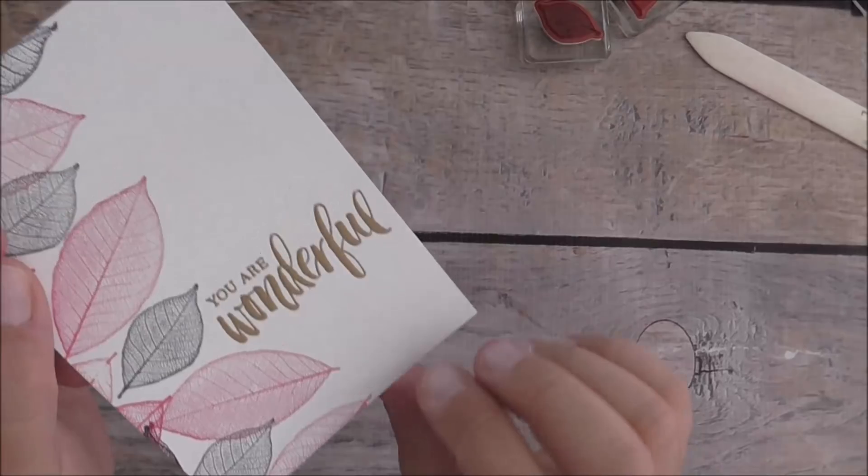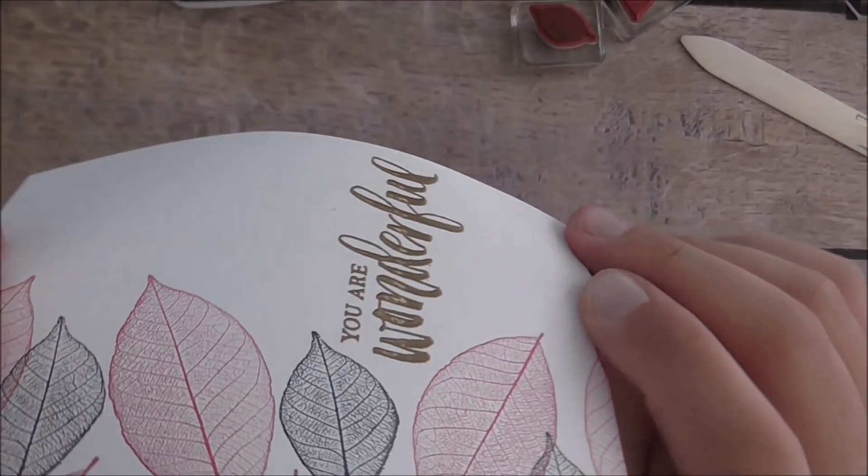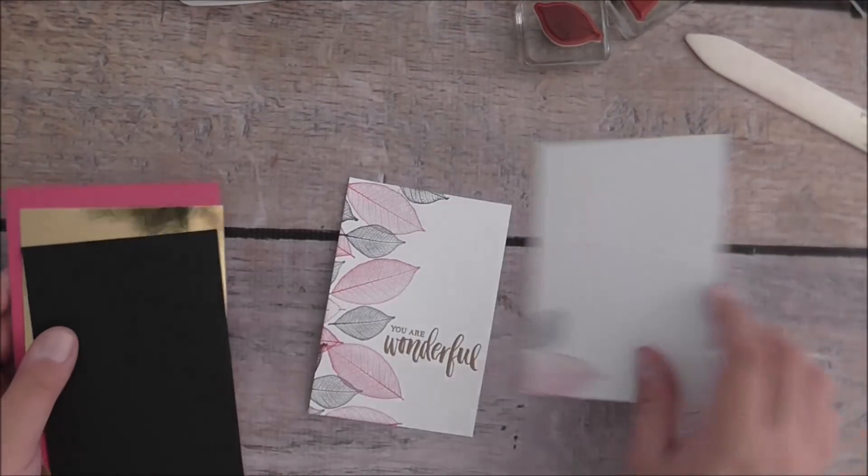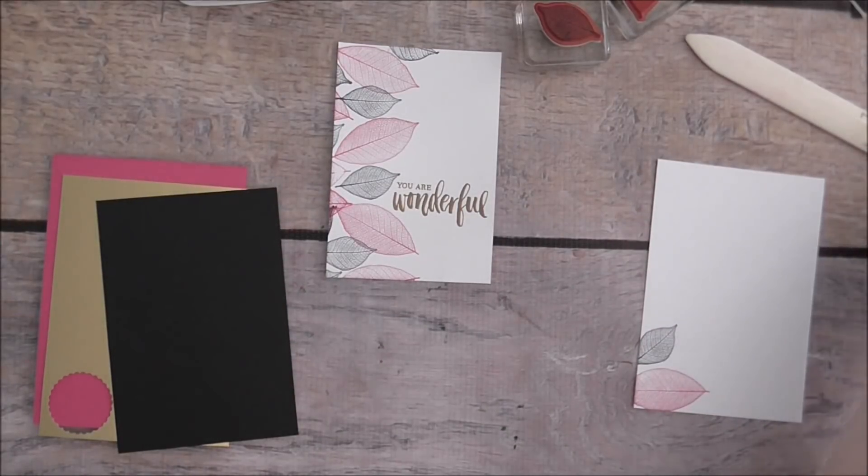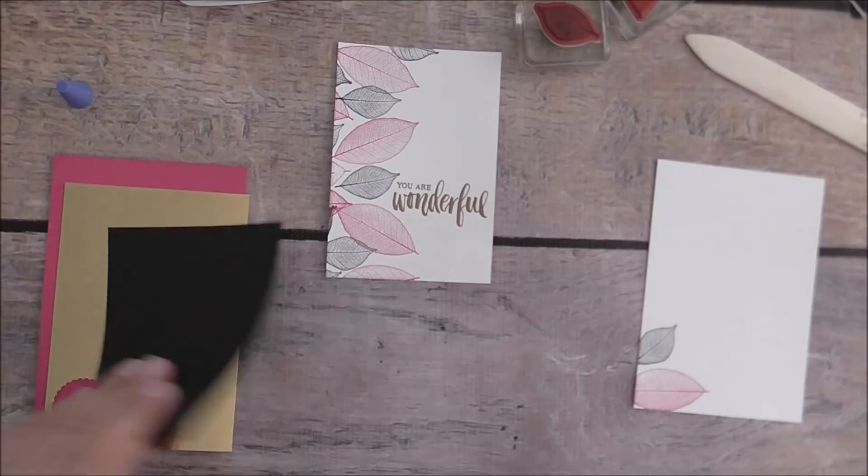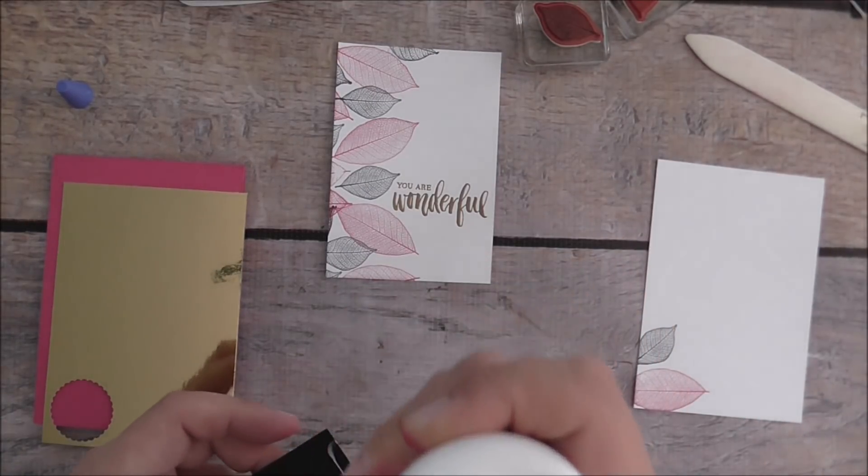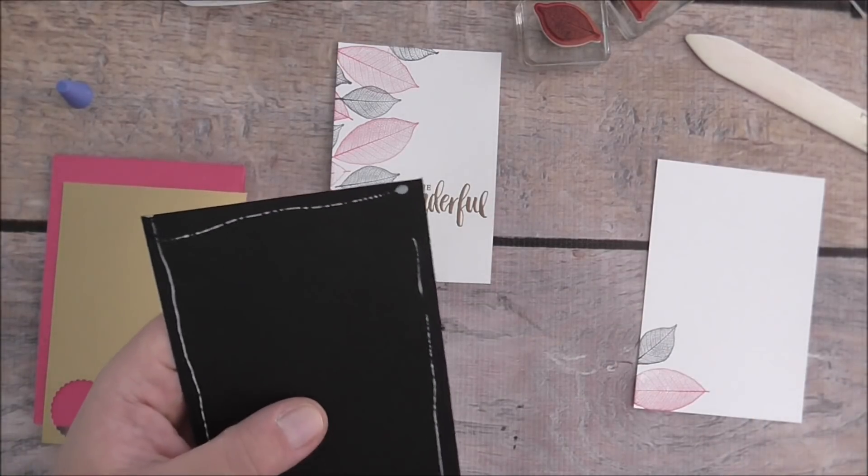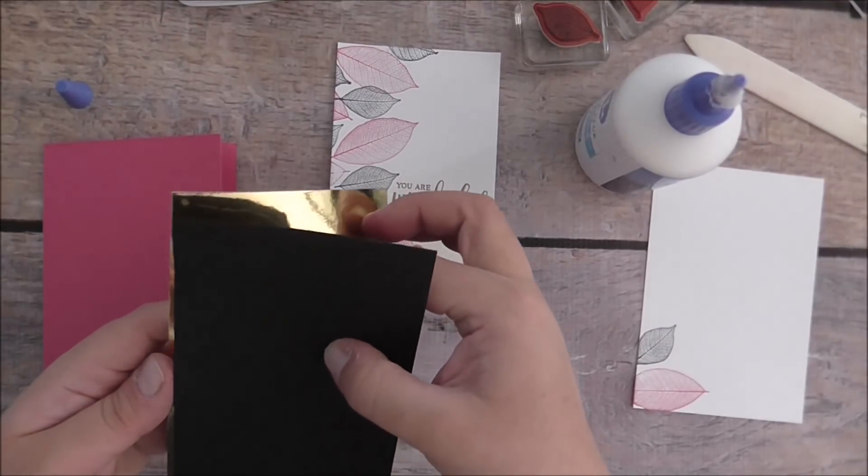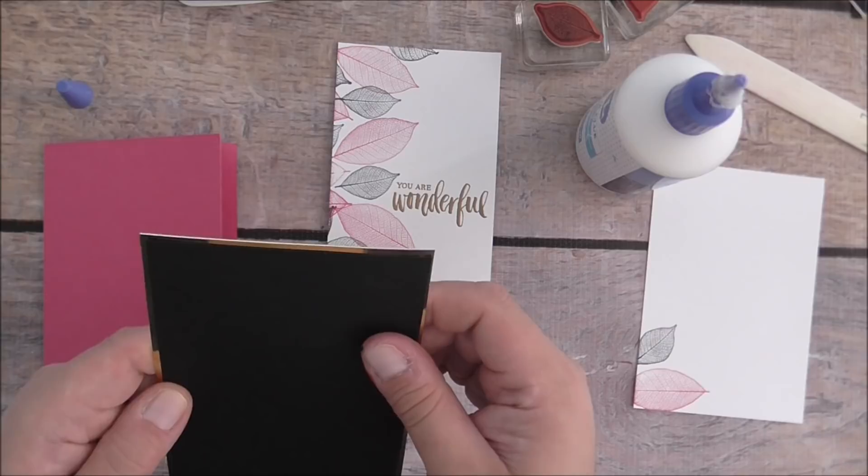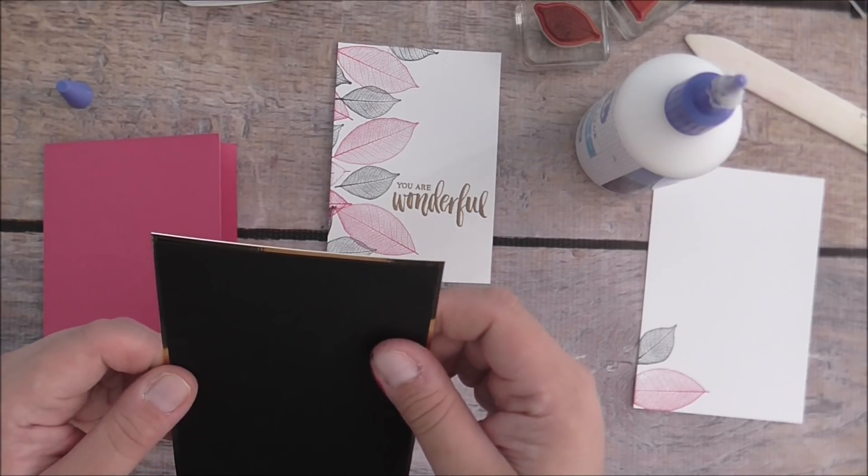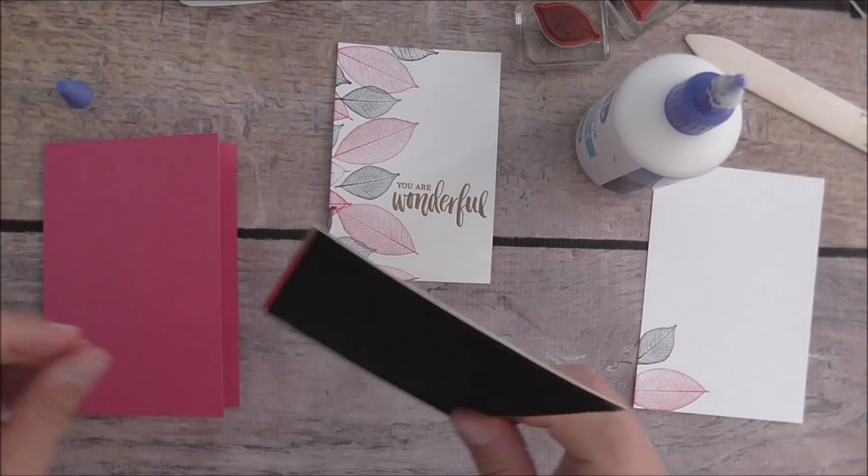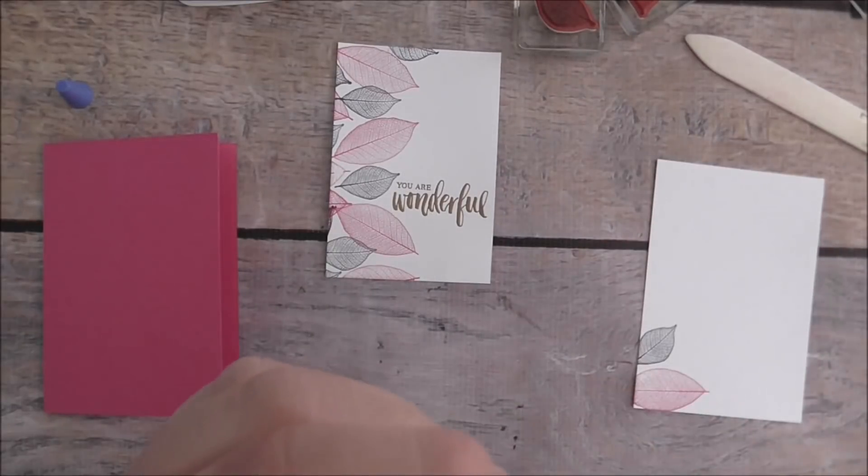Hello, I've just finished heat embossing that, so it's got a beautiful shine with the gold. See that, oh nice. What I'm going to do now is just put this card together. I'm very sorry about my blooper, but it's kind of good to show you what can happen if you don't pay attention. I'm just going to put some liquid glue just on the back.